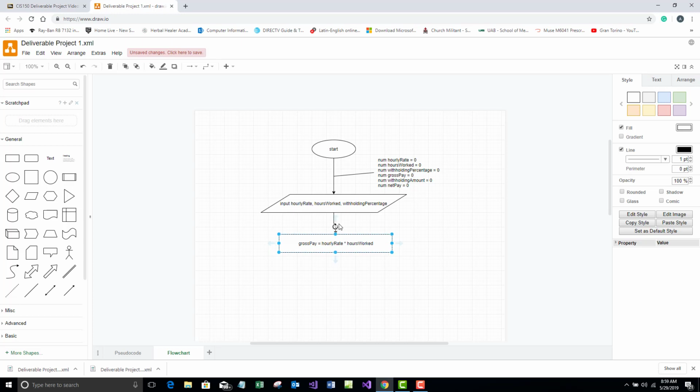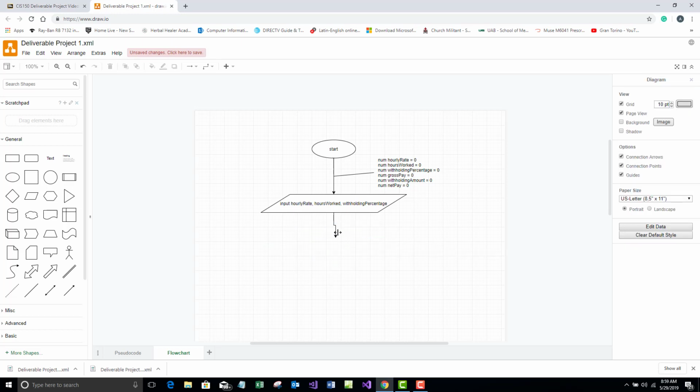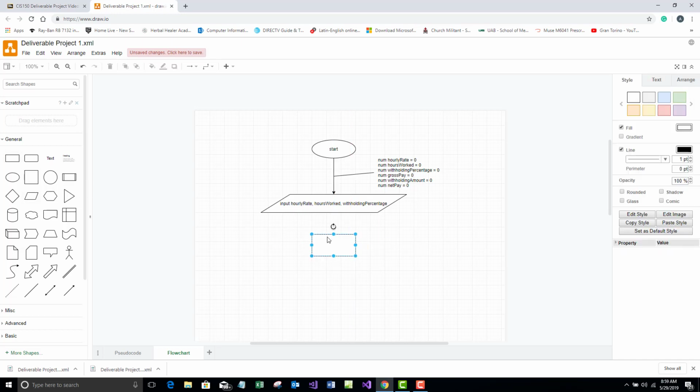Where's the center at? Well, sometimes, look at that. I didn't want to do that. Rotate back. How do I rotate it back? Oh, well, goodness me. I'll just delete it and do it again. Sometimes these things can be real picky. And I was clumsy and did the wrong thing. So let's try it again. I didn't want to rotate it, but I wound up doing that anyway. That's what I want to do right there.